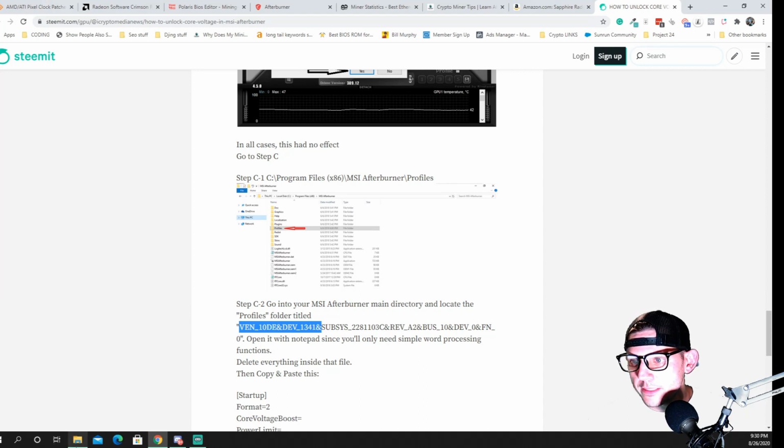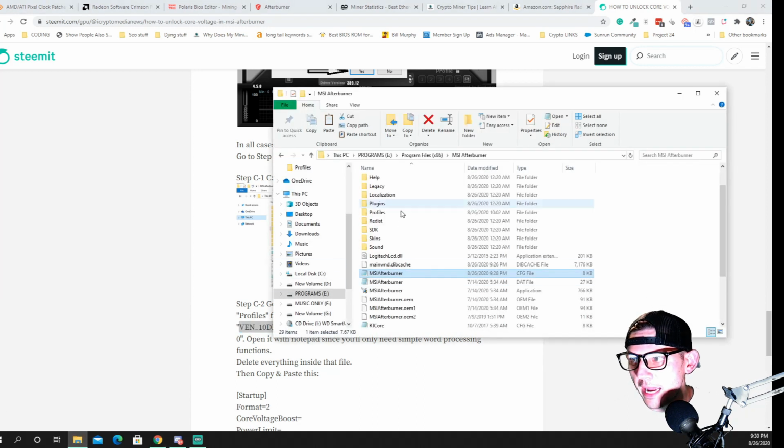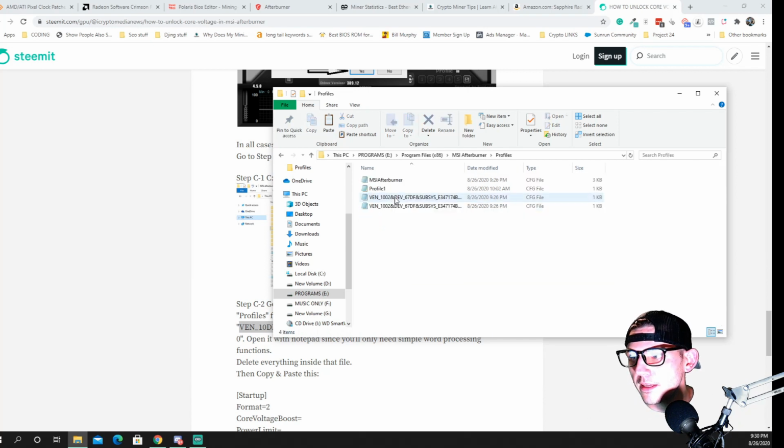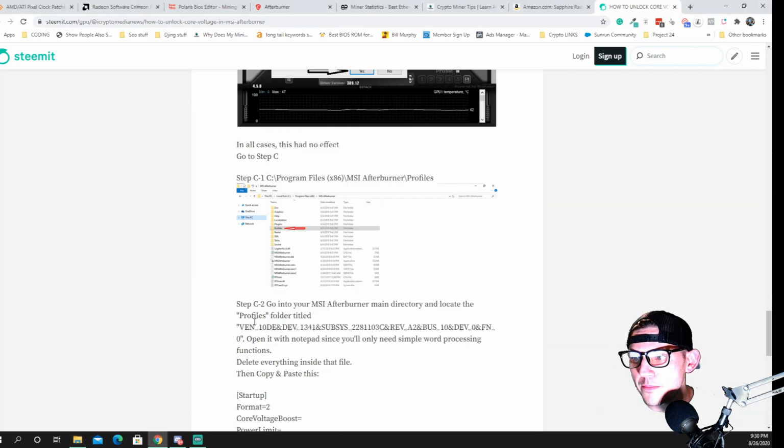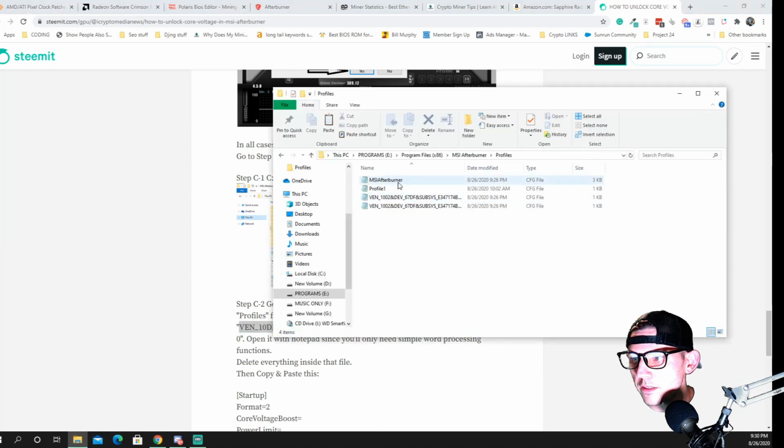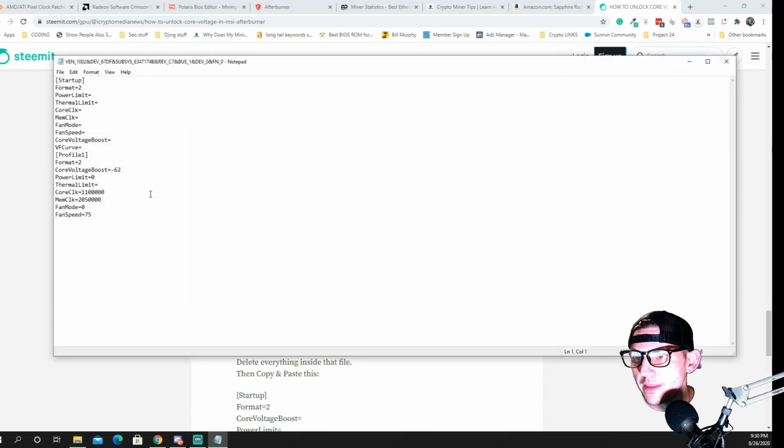So basically what they mean is you go back to your Program Files (x86), back to your MSI Afterburner, the same folder where you modified the CFG file. You would click on profiles, okay? Now, it's not going to be the exact same number as what's in this guide, but what you're looking for is some folders like this that have stuff like this in it.